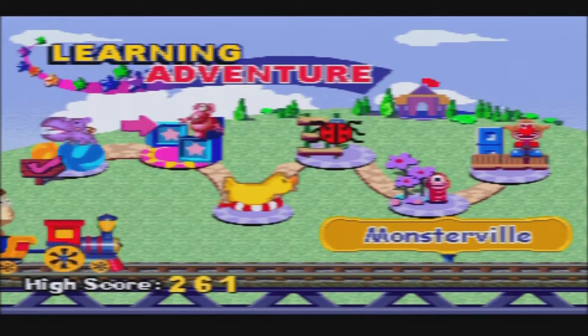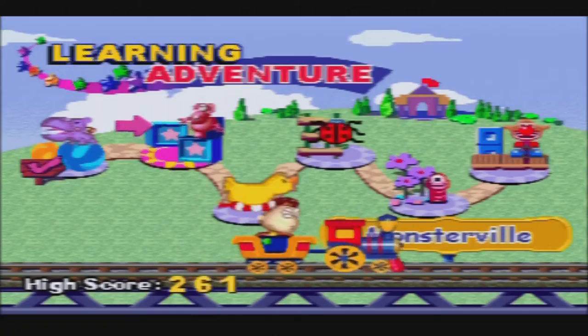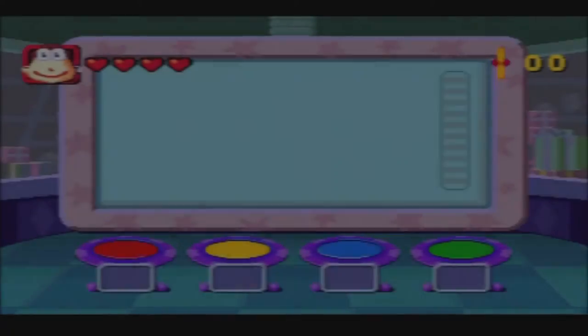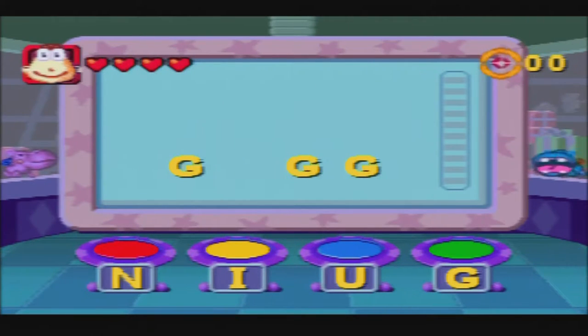Here's a map of Alphabet. Let's go to Monsterville. Ho, ho, ho. You want to get some more power rings? You have to fill in the right letters on the screen. Use the four colored buttons to choose an answer.